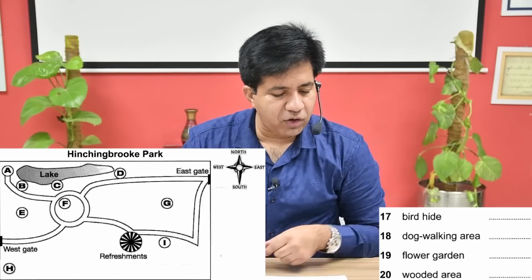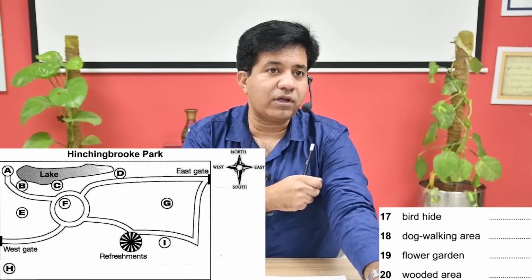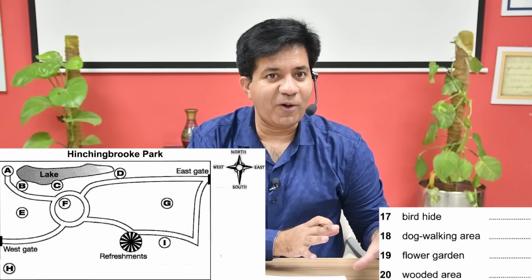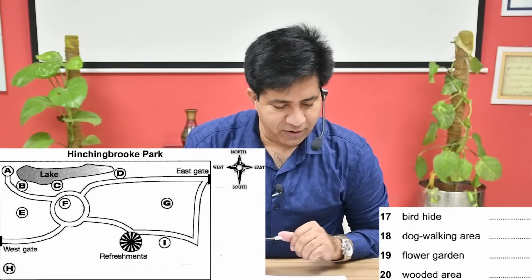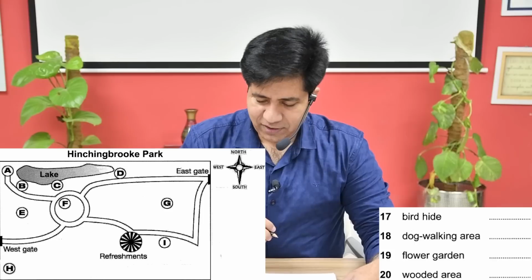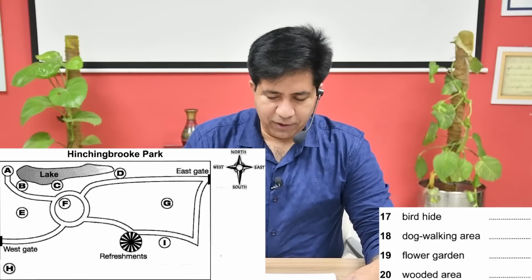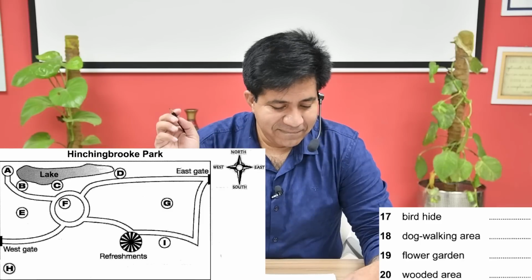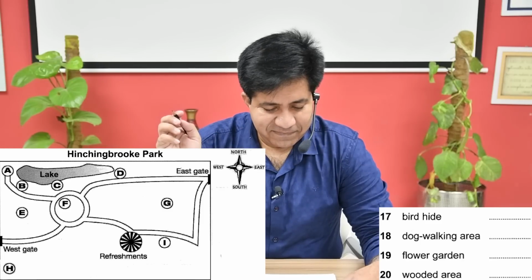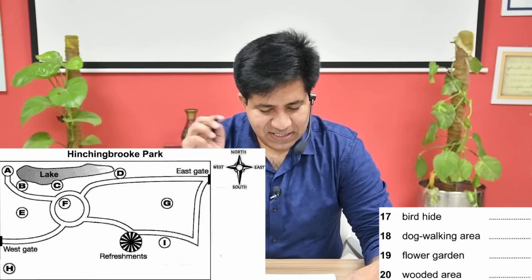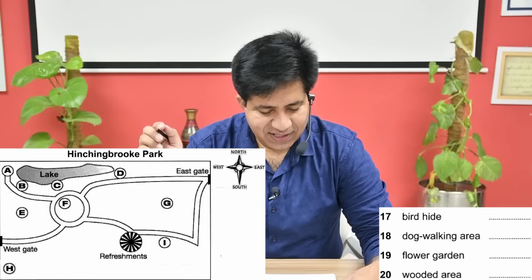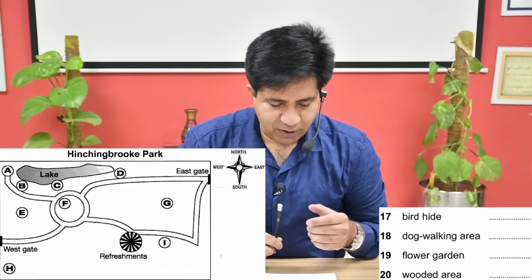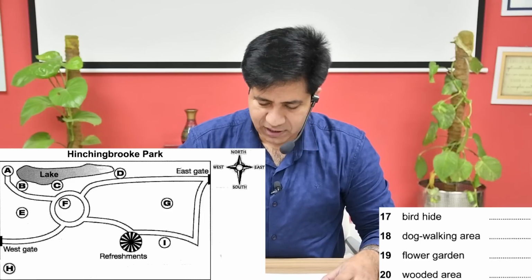Question number 18. Dog walking area. See, they have a dog walking area. That's why you want to go to a foreign country. A separate area for dogs, where dogs can only walk, right? Okay, all right. So let's go on. Question number 18. Fairly close to where refreshments are available, there's a dog walking area in the southern part of the park, leading off from the path. Exactly, southern part of the park. So southern part, and then leading off from the path.